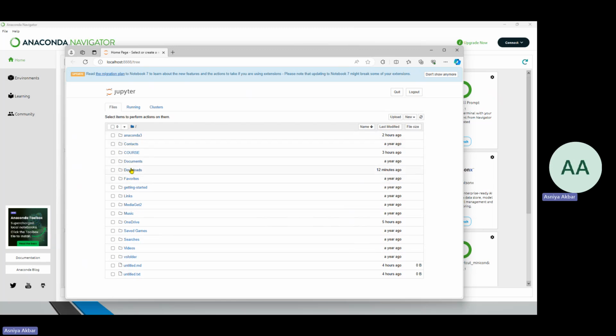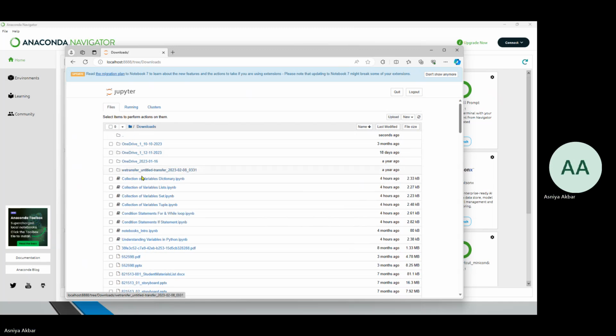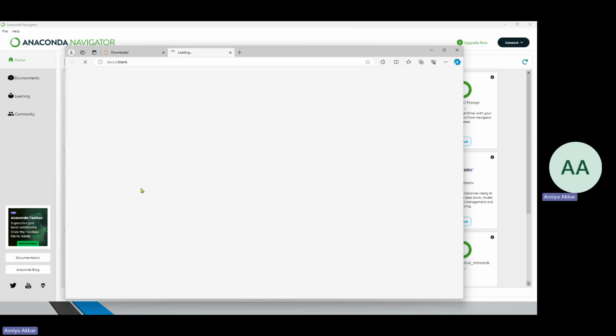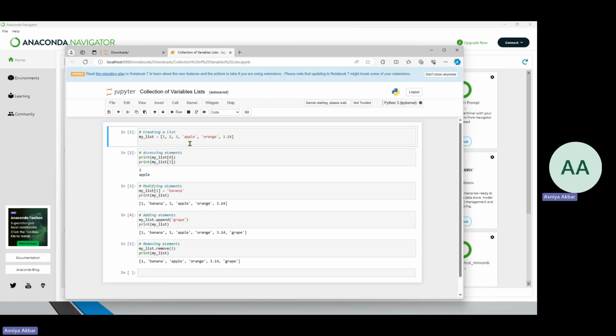Let me just show you one example. We will get into the details of how we can run these codes, etc. But this is how it looks. It has different cells, and you can add code in it, and then you can run them. All right.